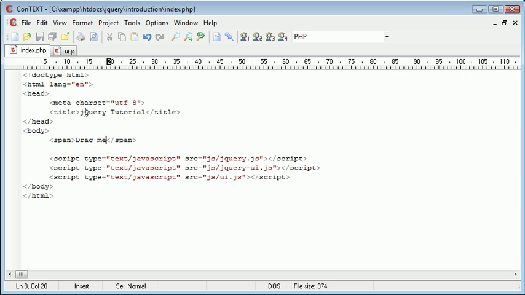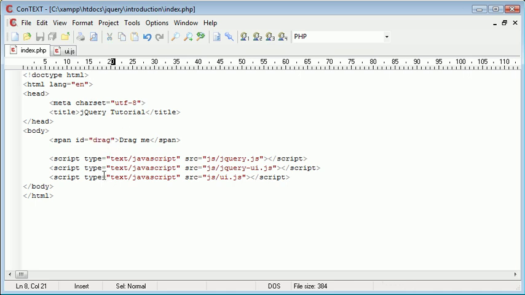Now we did take a look at how to make an object draggable in the last part of this jQuery UI tutorial series, and we looked at how to actually set the draggable interaction on a particular object. Obviously the difference in this tutorial is it's going to be a lot longer because we're going to be looking at the different options we can supply. So I'm going to give this span an ID of drag, so we can use a selector to reference this ID.